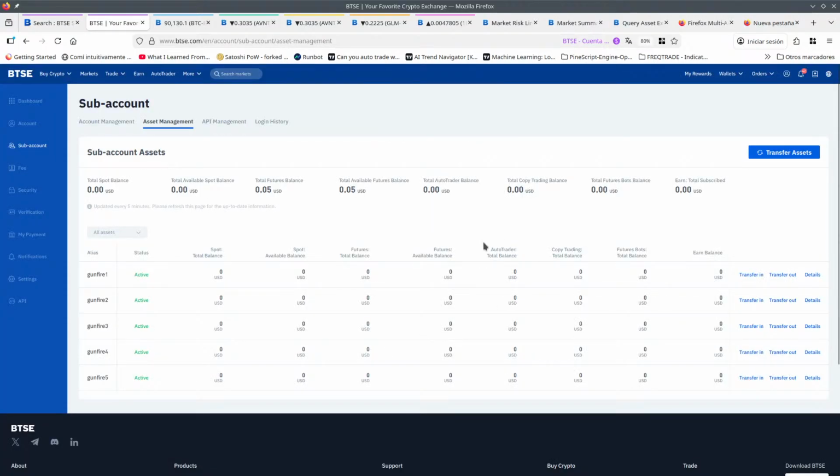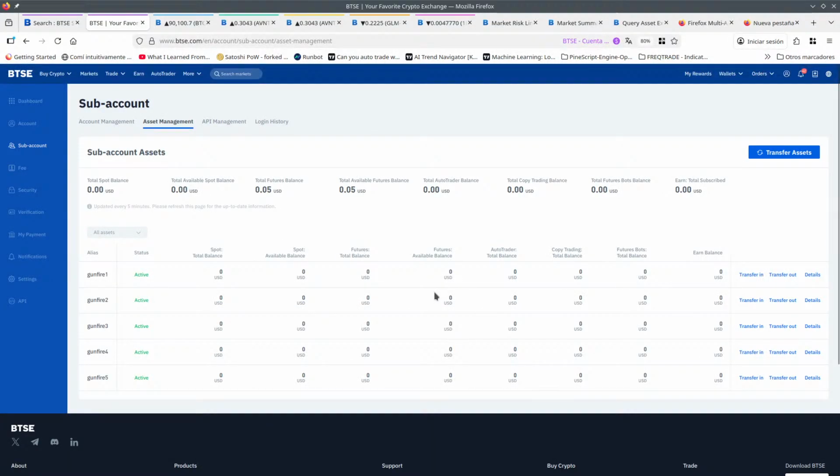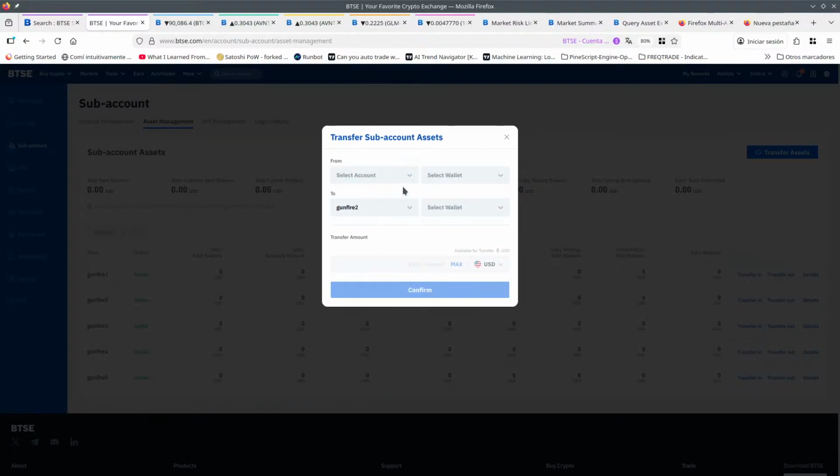Okay, so now we have everything at 0, and from the futures wallet we're going to have 34. So we're going to start with 34 in each one of the sub accounts, so that we know for sure that there hasn't been any trade in there, you know what I mean.